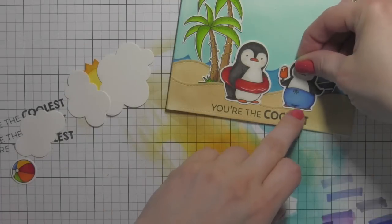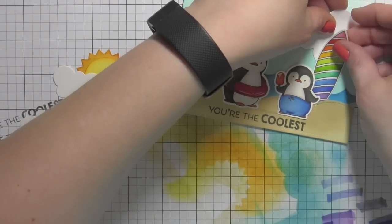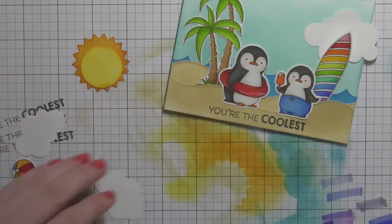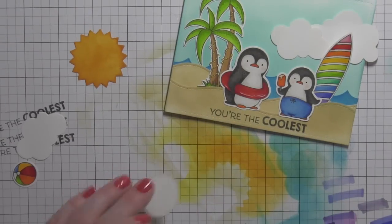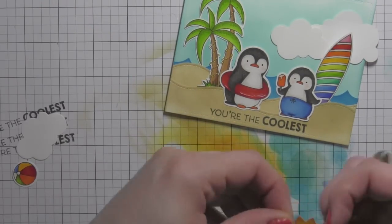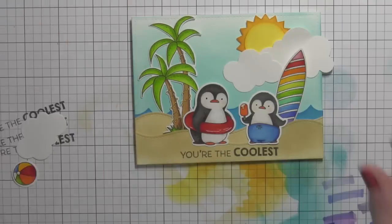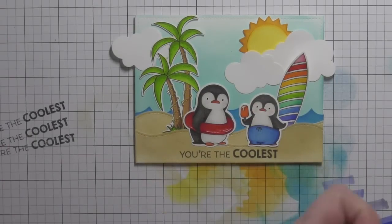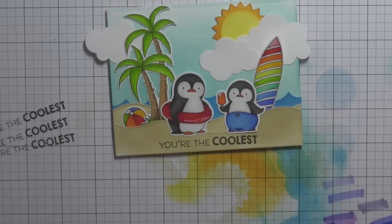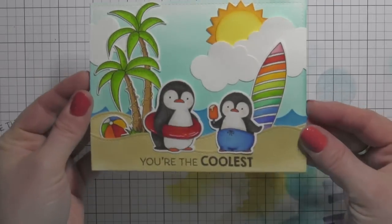In the finished card, you'll notice that I did move the surfboard down to be in line with the little penguin holding the popsicle. I felt like it was too high up. It looked like it was in the ocean. I just didn't like how it looked. So in the finished card, it is lower. It's on that top border, laying on top of that top border. Just tucking all these elements, finish this all up. The clouds are hanging off the edge, so I'll flip that over, trim off the excess, and that will finish up this really cute penguin beach scene card.